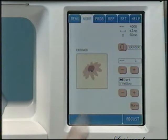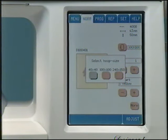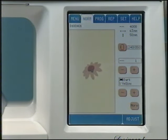You can select different hoop sizes. Touch the hoop button. The optional mini hoop size is not available because this design is too large for that hoop. Touch the large designer hoop. The color touch screen indicates the placement of the flower in the large hoop.